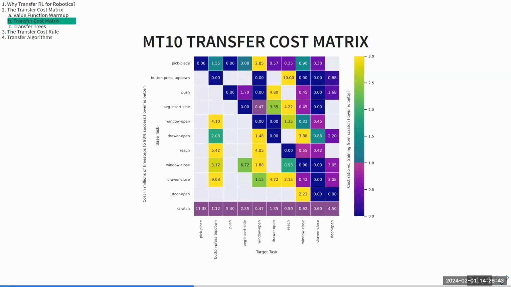I guess button press top down is a vertical motion, so if you hit the button, the gripper is going to slide a certain direction. Yeah, it's something about the way the window location is encoded in the low dimensional space that makes button press top down instantly work for both of those. This research is the product of what we can do at the time. I do think that we will need to move on to harder things in Meta-World soon, especially once I get to chapter 4 and beyond.